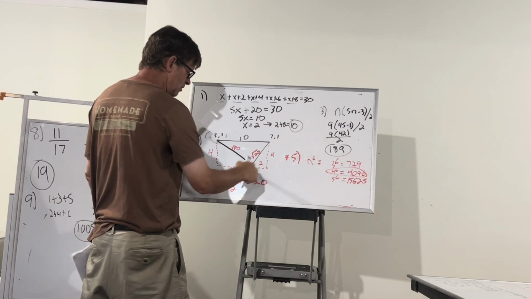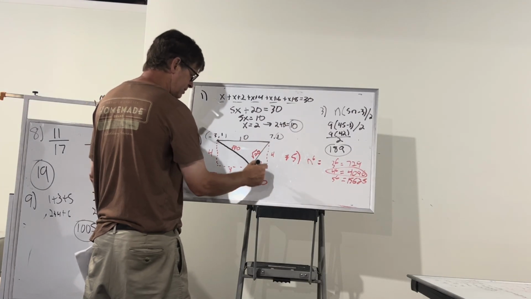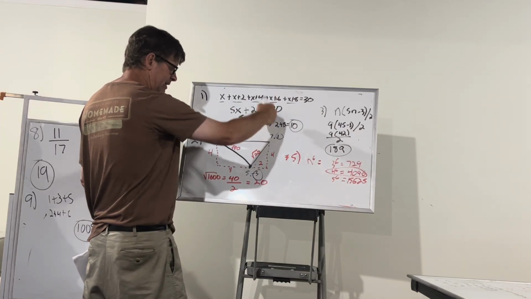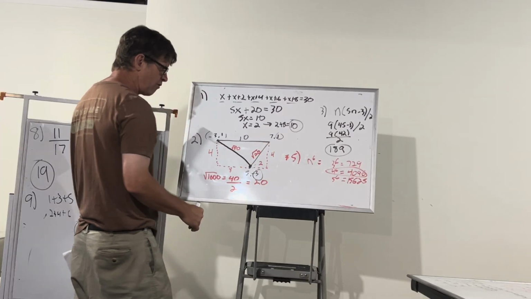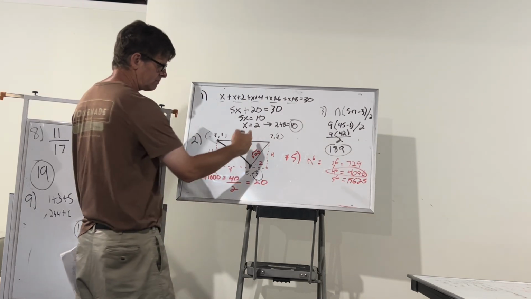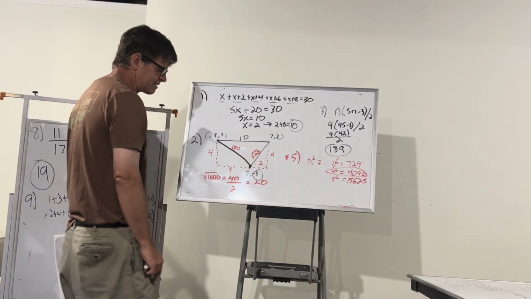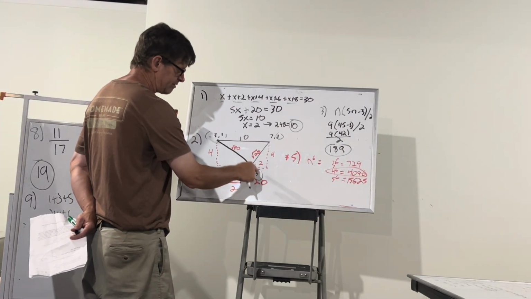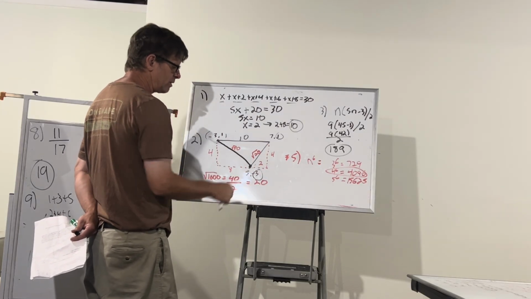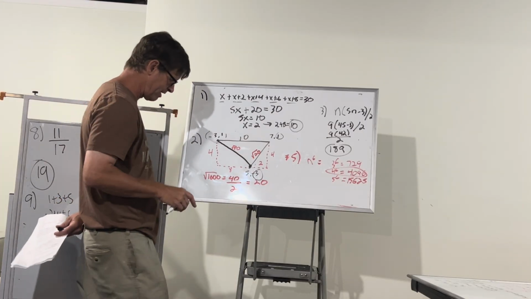Then this point 7, 1 and this point 5, -3. Well, think about it. The vertical distance is from y, right? Y is 1 and y is -3. So it went down 4. So that's a distance of 4. And here X is 5 and here X is 7. So it went over 2. And then we turn this into a fake right triangle here so we can find the length of this. 2 squared, which is 4, plus 4 squared, which is 16. 4 plus 16 is 20, equals c squared. So c squared is 20, so c is the square root of 20. I didn't bother to simplify it yet.